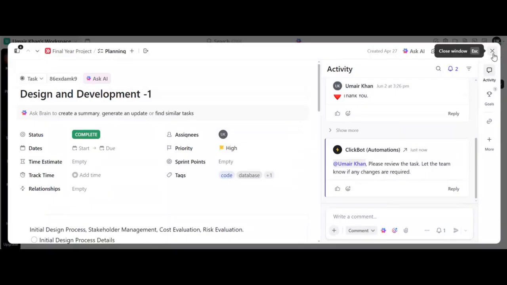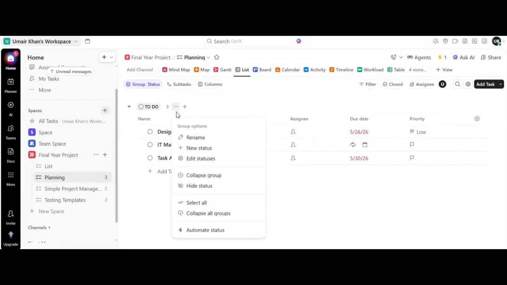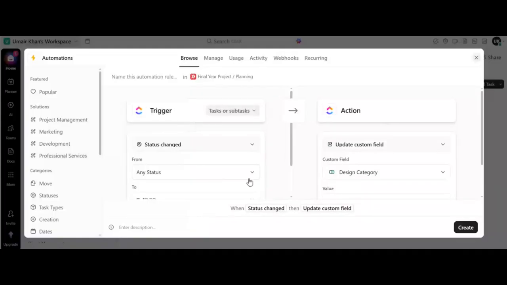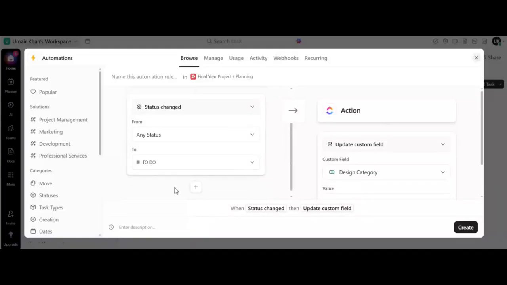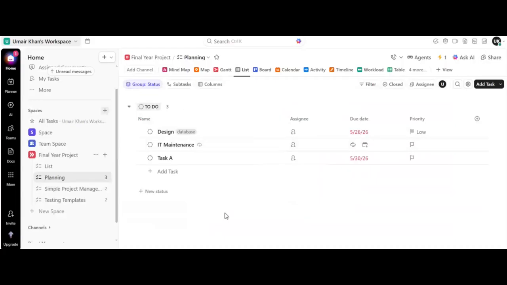So this was a very simple automation. If we go inside the automations, we can see that there are a wide range of automations to choose from. Many of the automations are standard, so it's just like using a template. We'll also be reviewing that later in the chapters. So for now, you just have to know that the automation process is fairly useful and very simple. And it can also implement many advanced features.